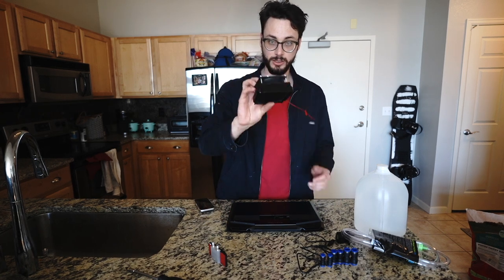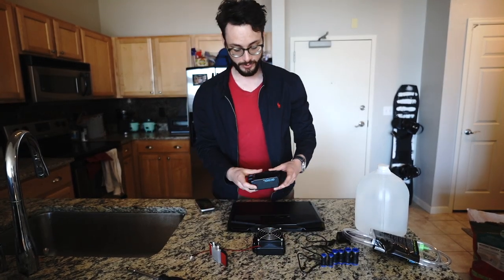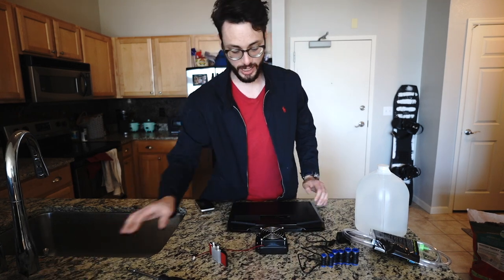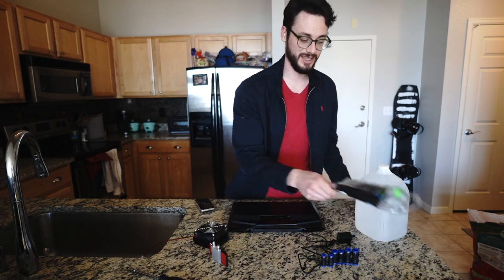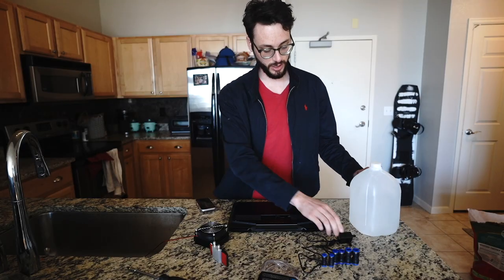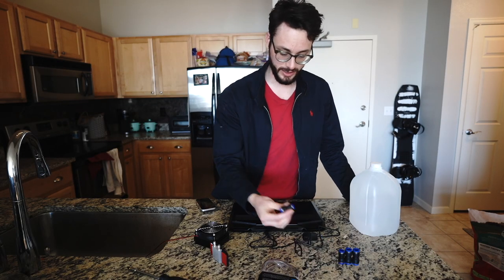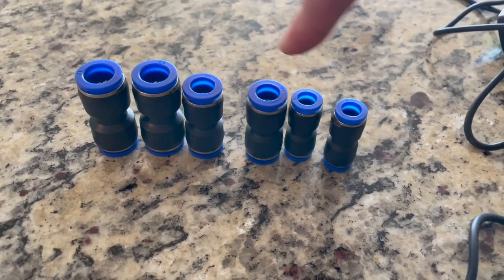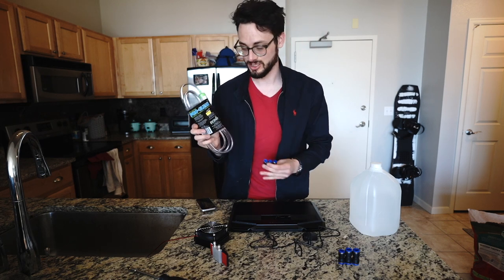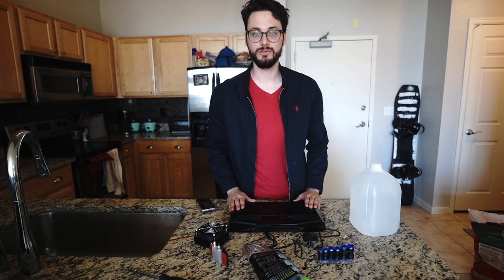I've got a very cheap aluminum radiator, and if this works and I want to do this better in the future, I have a better copper radiator I could potentially swap out, but for right now we're doing all cheap aluminum parts. For my tubing I've got a fish tank cleaning kit, distilled water, a little pump which is for a fountain but should work for testing, and then I've got all of these little quick disconnects. Given that this is not a specific dimension tube, it's just a fish tank cleaner, I don't know if these quick disconnects are going to work or not, but we will find out.